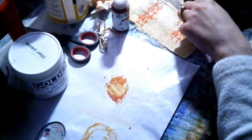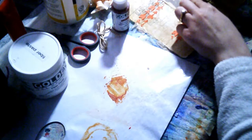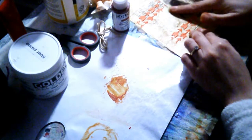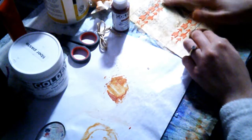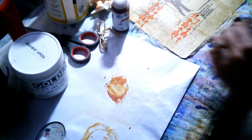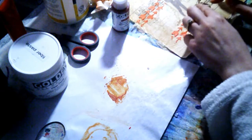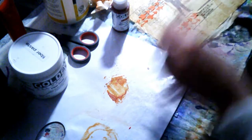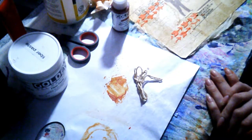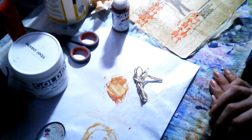Trying to get them through. Now I can push those down. And that paint's a bit wet, so it's got a bit orange. Never mind. I wish I'd come a bit more that way. Slap bang in the middle. What was I thinking?